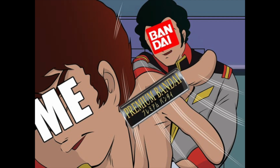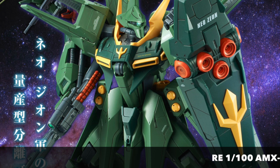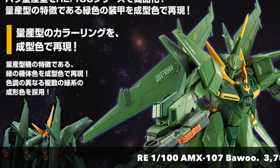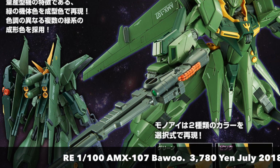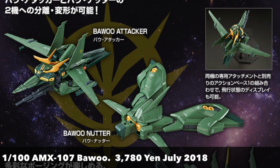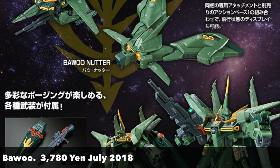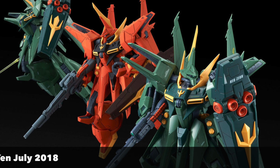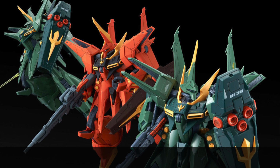This is a re-release. This is of course the Rebau, again from the Reborn 1100 line. We always like the Rebau. This kit looks amazing with a lot of sharp angular design and with the different shades of green plus yellow and a little bit of red on the shield, really make this kit stand out. Again, Reborn 100 is definitely one of our favorite lineups from Bandai in recent years, and we definitely have to get our hands on this when we can. This kit is coming up very soon.